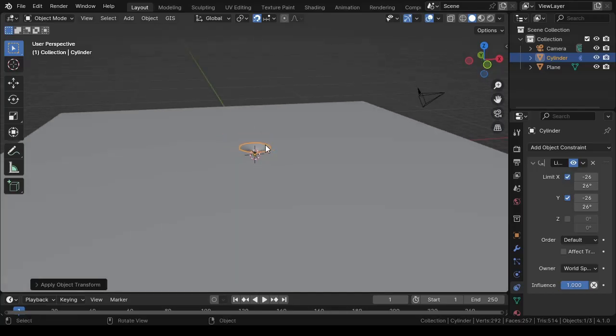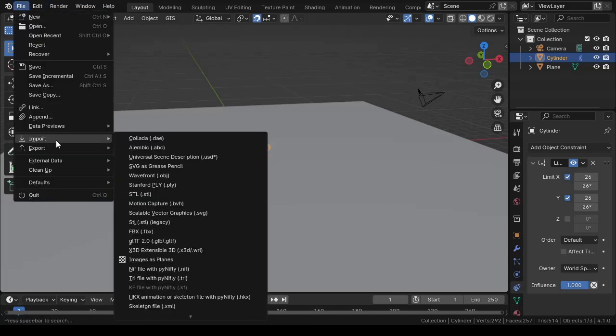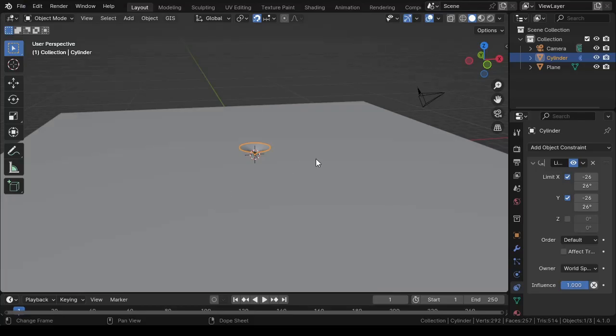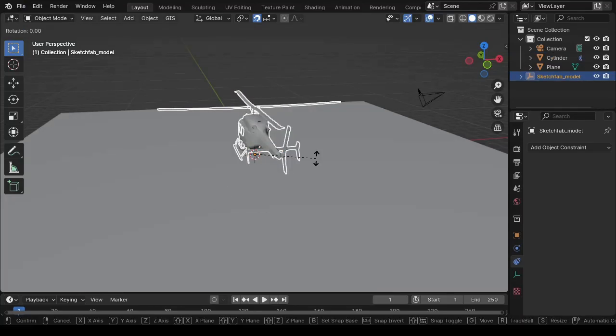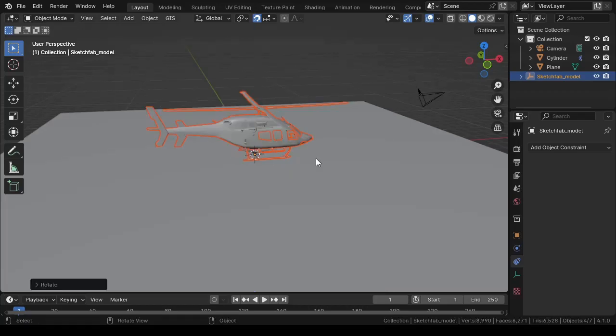Save our progress. And now I'm going to import our helicopter into the scene. There we go. Rotate it minus 90 degrees on the z-axis.